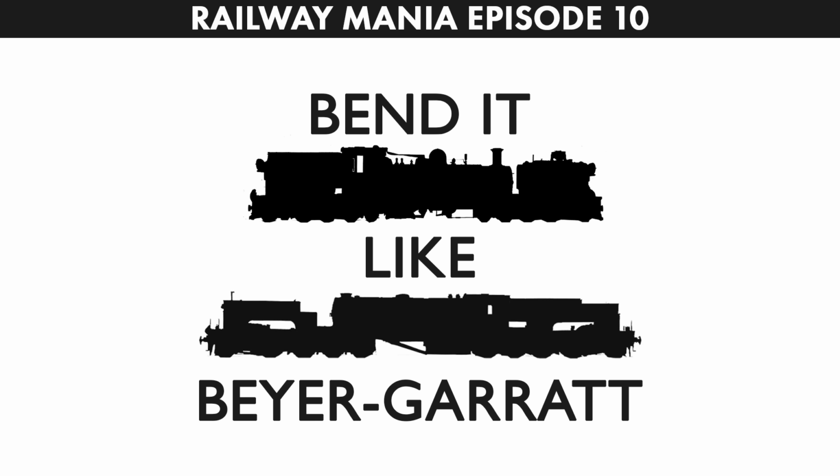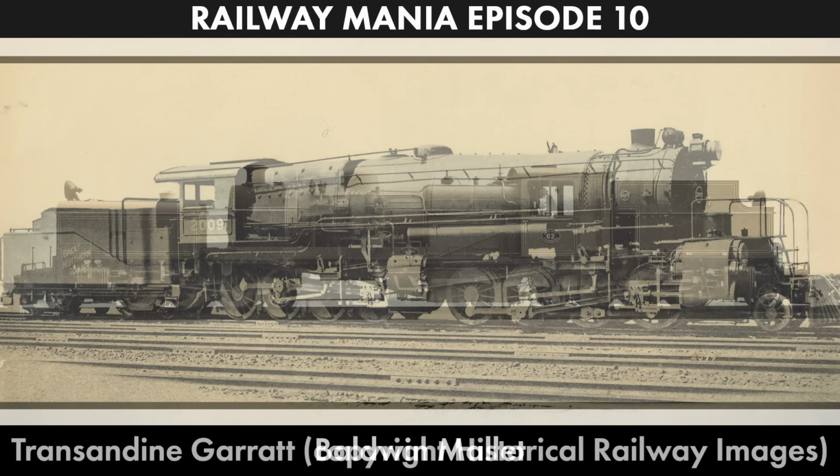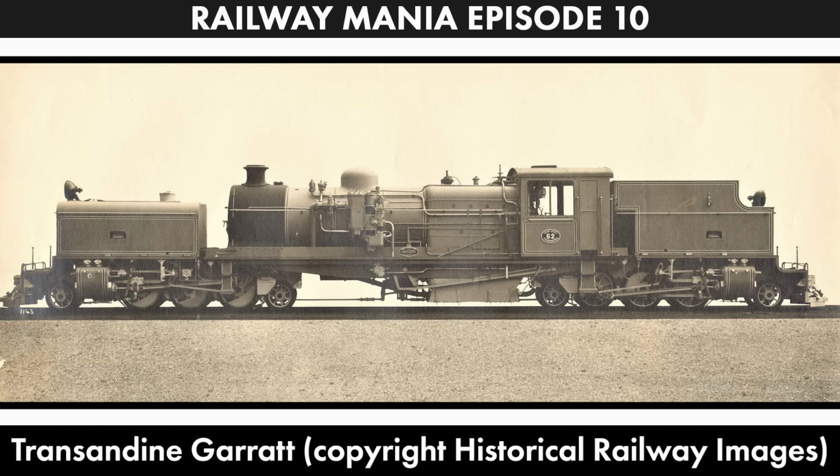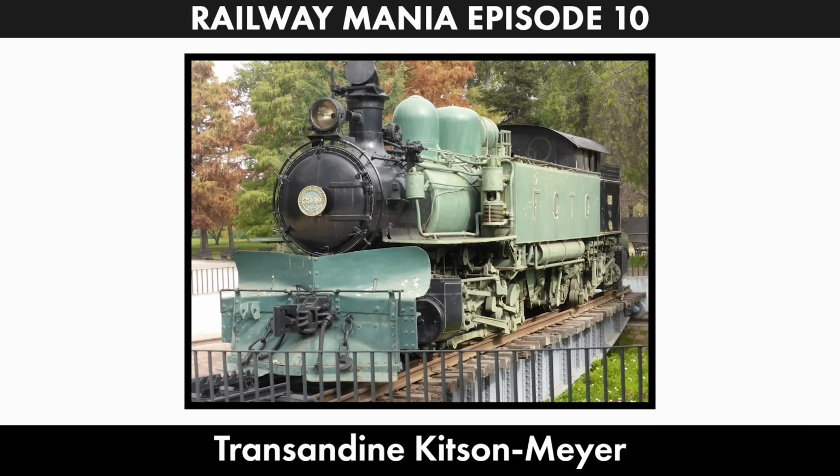The design failed to gain favour in North America. Baldwin had the manufacturing rights but did not make any, citing restricted fuel capacity when compared to conventional locos and Malay types. South America, long-time advocates of articulated locos, were more keen on the design. For example, our old friends from episode 2, the Trans-Andine Railway, bought Garratts to supplement their Kitsons and Mayas, and indeed on some sections it was not unusual for one type to be banking the other, which must have been quite a sight and sound.